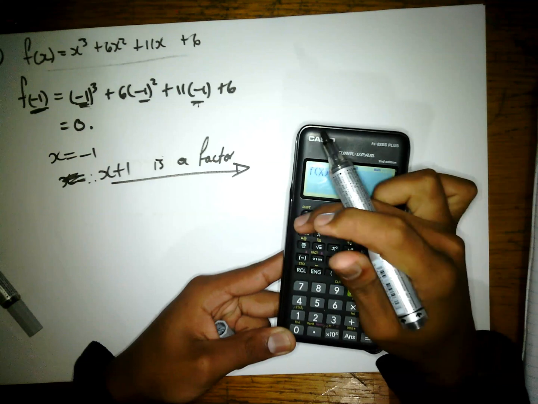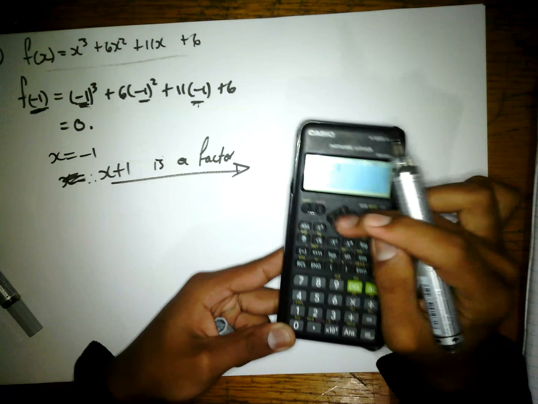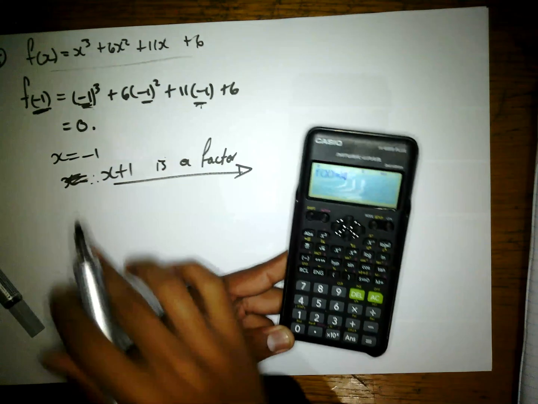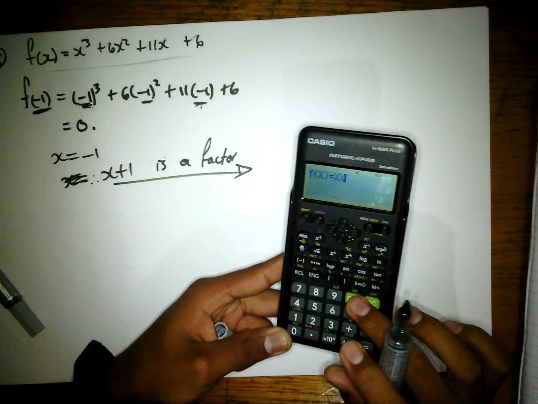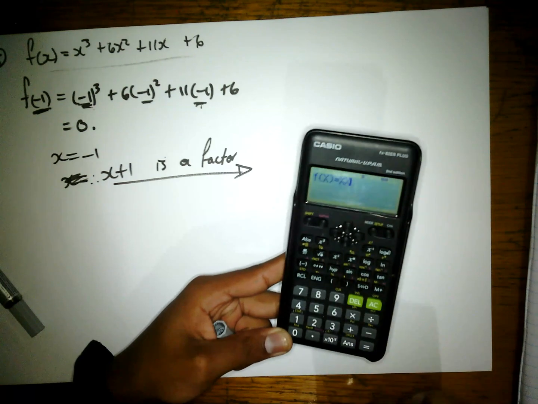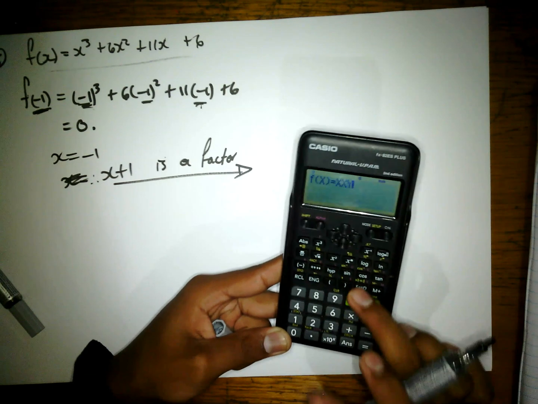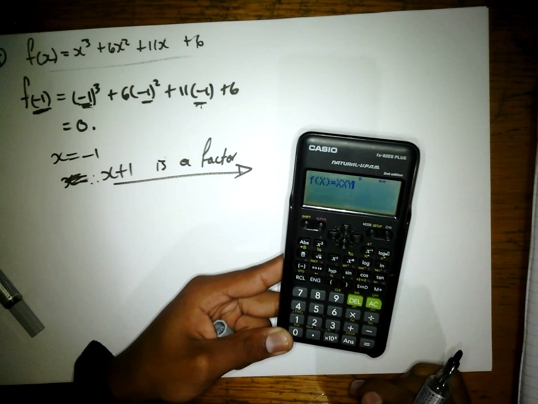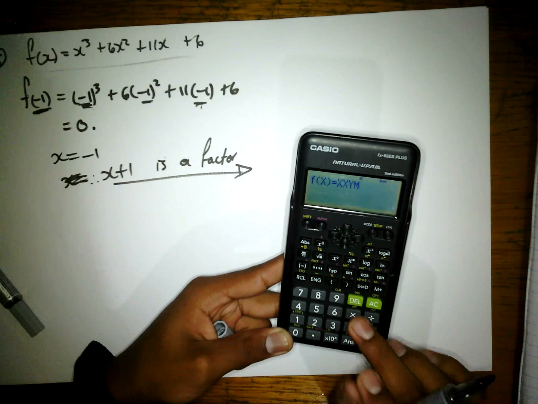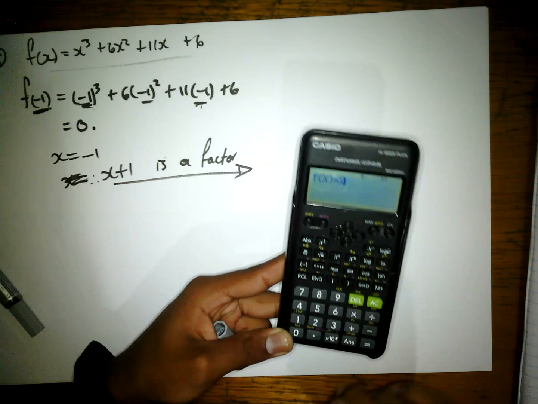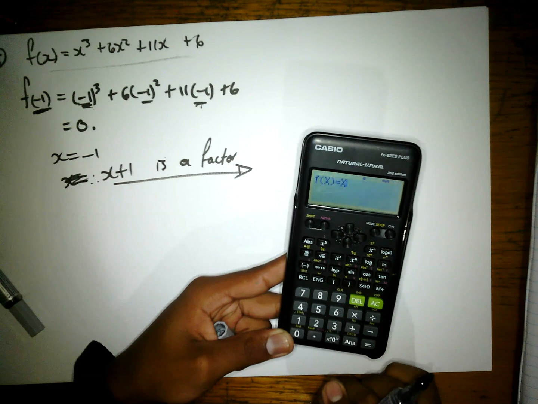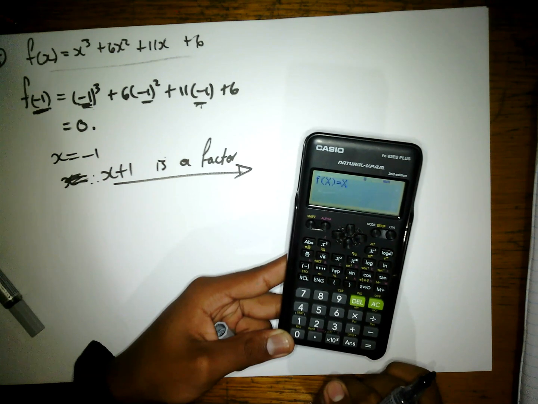If I press shift, if I press alpha, and maybe I want x because I'm working with x here, I press x, it will give me an x. If I press y, it will give me a y. If I press alpha and m, it will give me an m. That's how you get your letters. You understand? Can you please repeat again, sir?